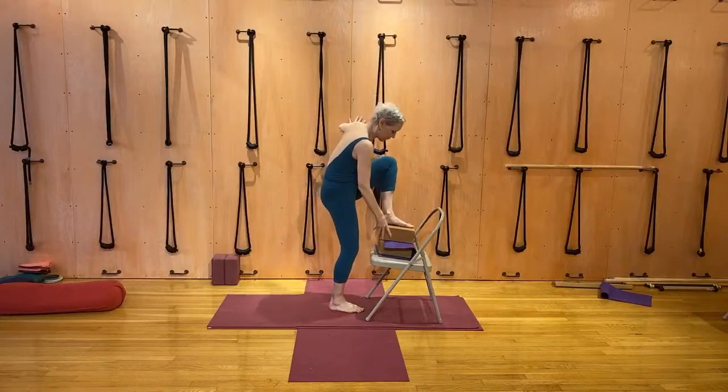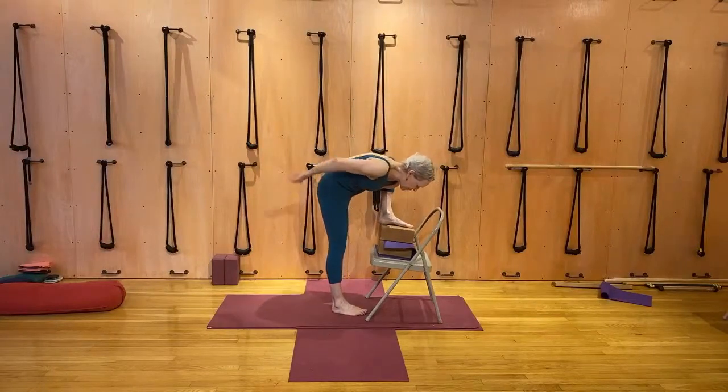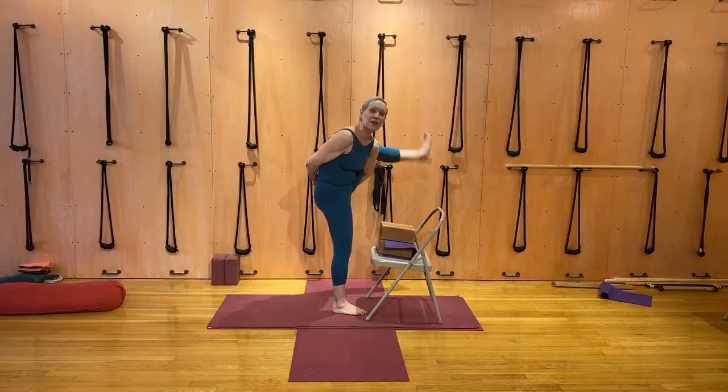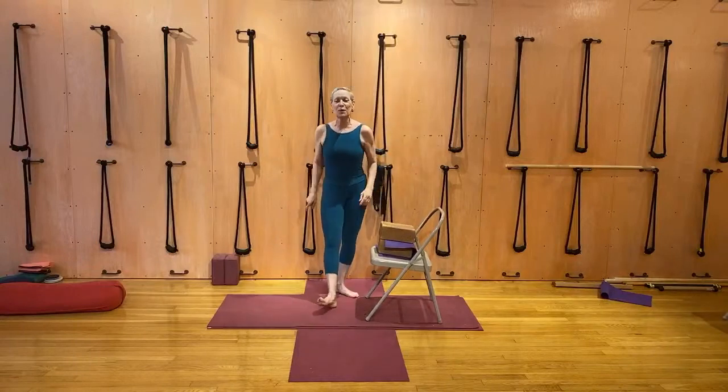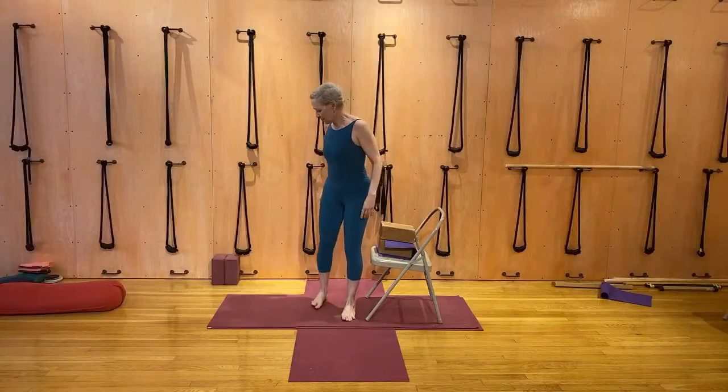Foot up, arm under, on your back, and off you go. Heel, toes, foot, and you straighten your leg. And that is up to you how much you're going to do. Right, so you're going to work to straighten your leg out.